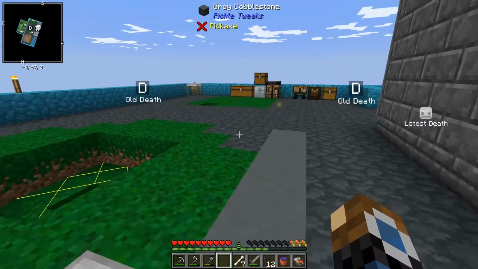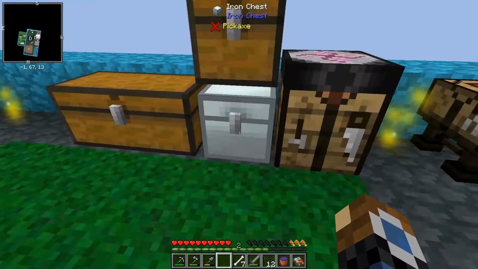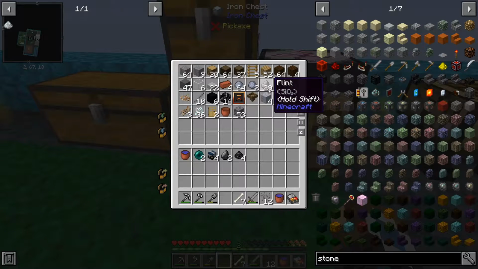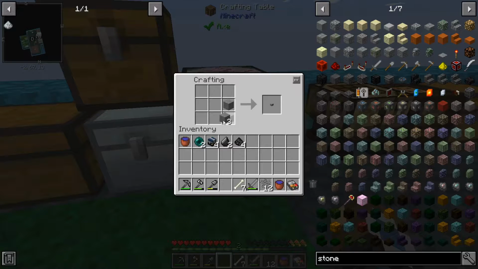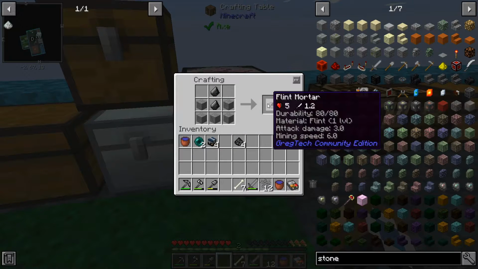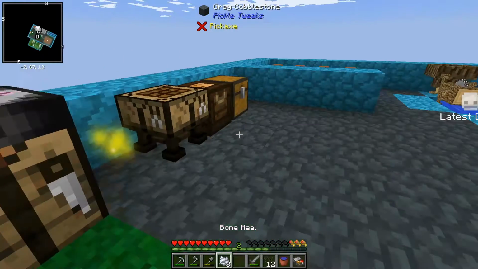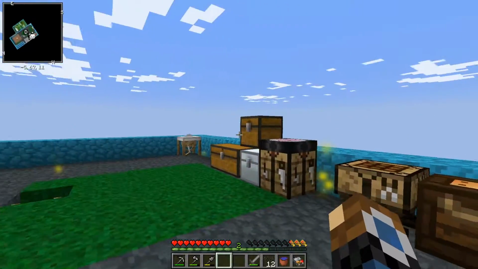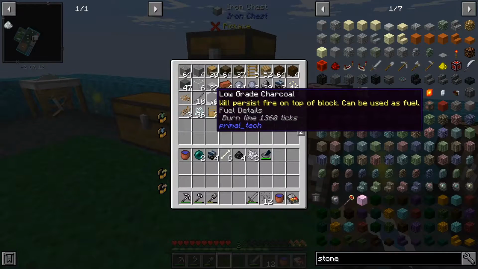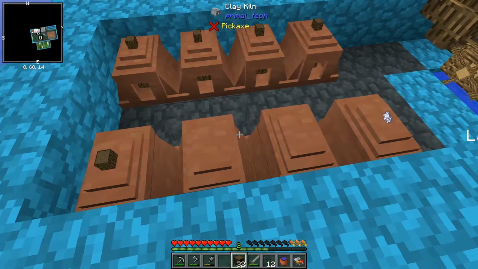And I figured out that we can... Oh, lots of death points. We can take some flint and some stone, I think it is, in our crafting table, or it was cobblestone on my... And then we can make a flint mortar. Then we take our bone, and we get bone meal from that. Then we can just stick this in one of these guys. We also need to get some probably more low-grade charcoal, so I'll just stick some of this in here.